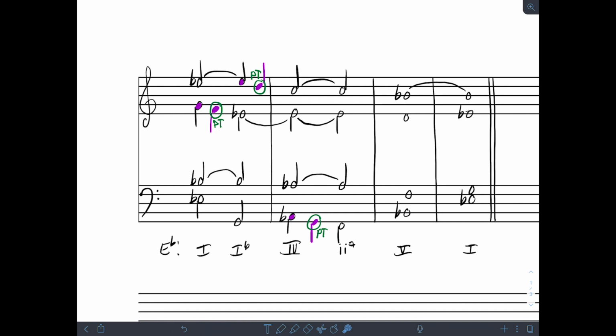Now, it just so happens that all of the passing tones that I've put in here happen to be descending. And another thing is that they're actually all diatonic, which means they are part of the key signature. So let's see if there's a place where we could include an ascending passing tone and also maybe a chromatic passing tone. As we examine the bass, we see that there is a pretty big gap, and it's actually the bass moving upward. So I wonder if I could put in some passing tones there. Okay. So before I assign them note values, let me just make sure I know how far I'm going to go here. Okay.